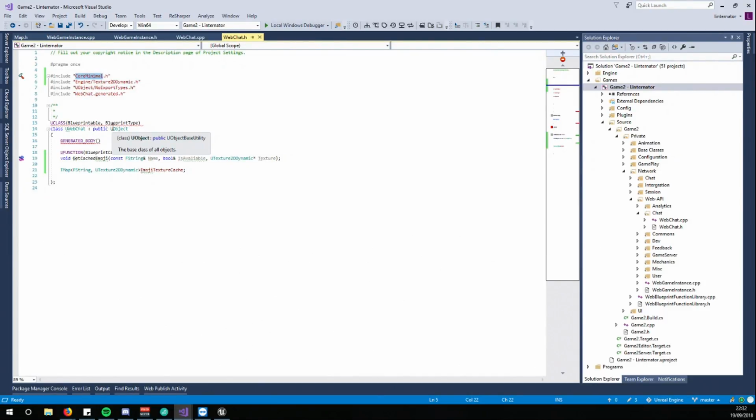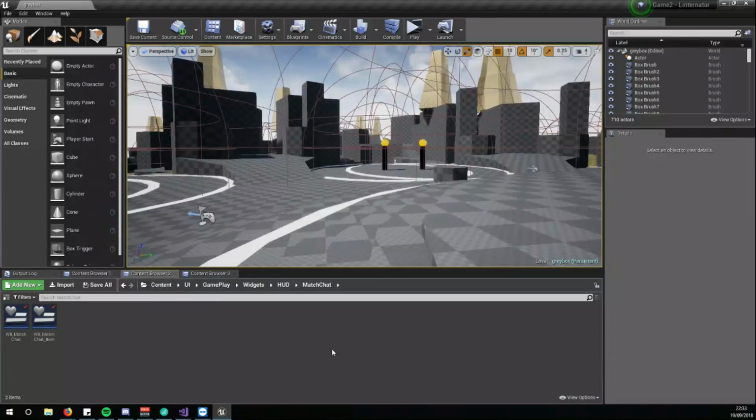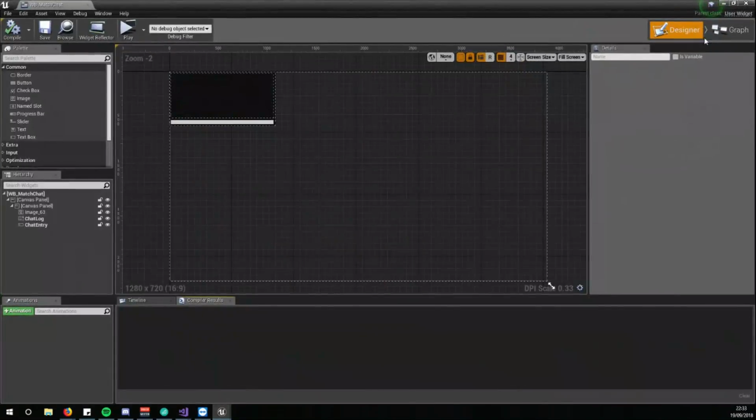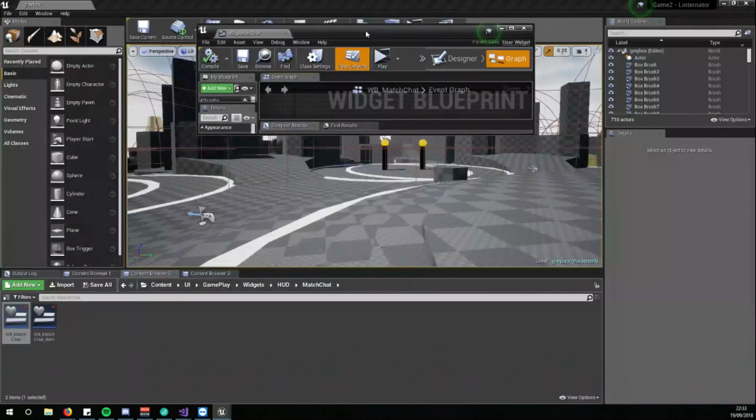So this is where I have to actually do a bit of modification. We are actually today going to hopefully modify this function. The function that I'm going to be wanting to modify today is inside this match chat. If I bring that down here. Nope, not match chat, wrong file, it's the match item.